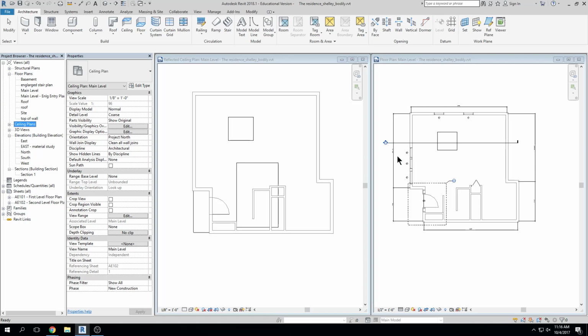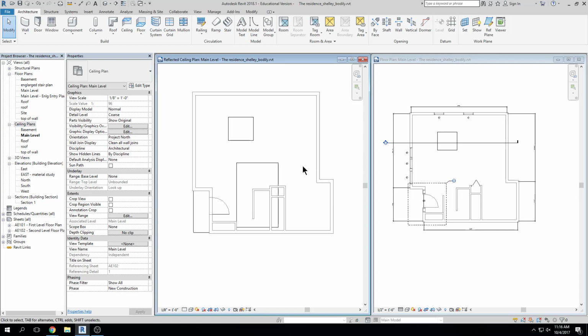And you would think, well, they look so different. How could you confuse them, right? But sometimes maybe you're annotating or keynoting, and you can get confused. I see students do it all the time, right? Things aren't working, and you're like, I don't know why things aren't working, and it's because you're in the wrong plan, okay? So I will collapse that when I am working on a floor plan, okay?